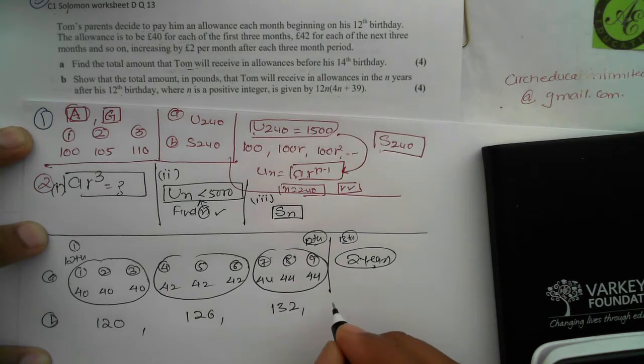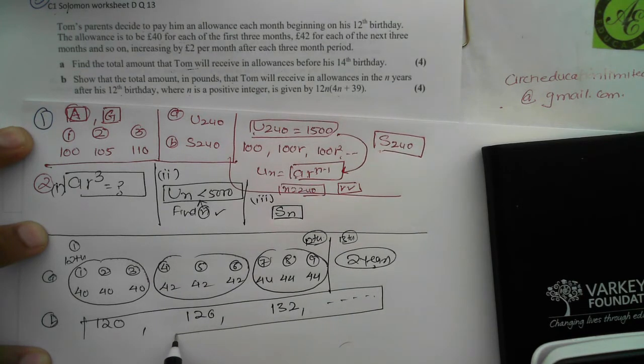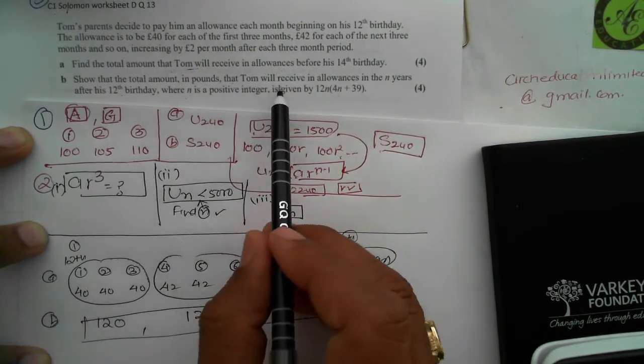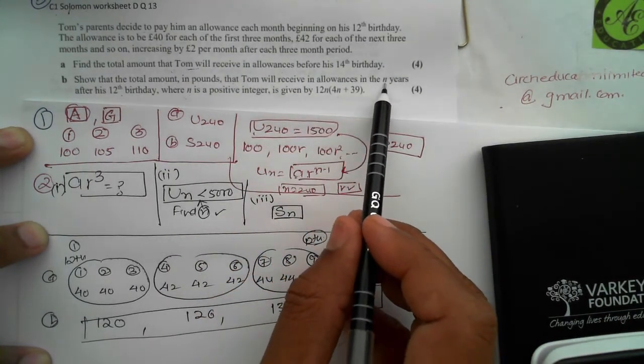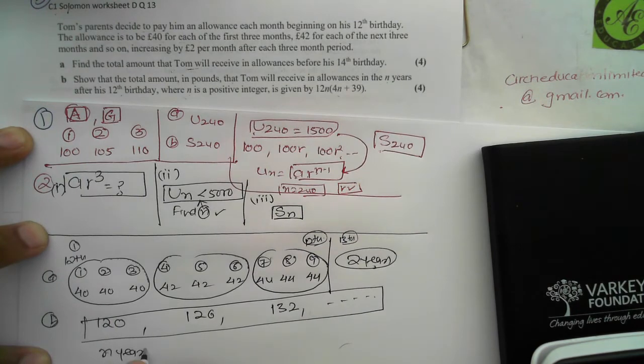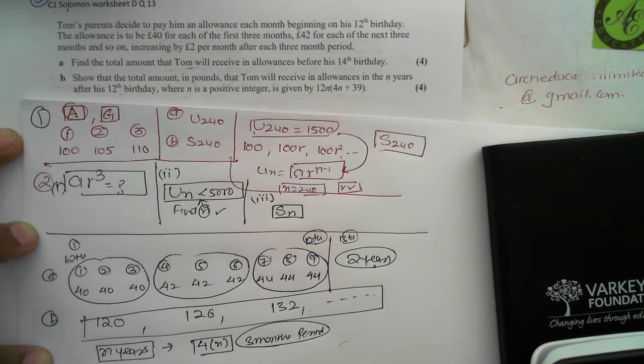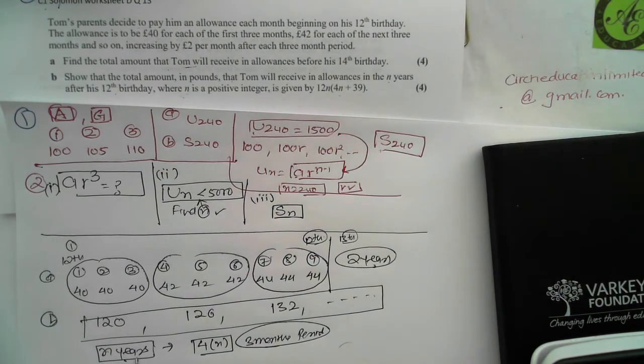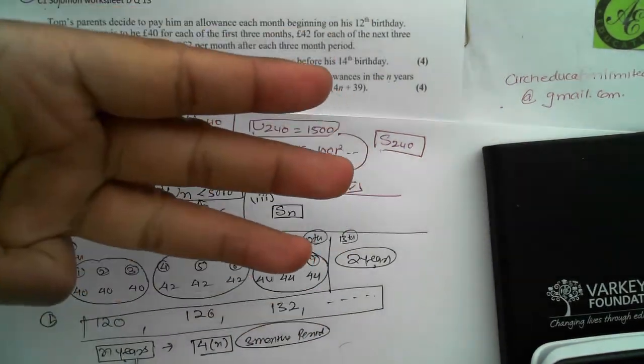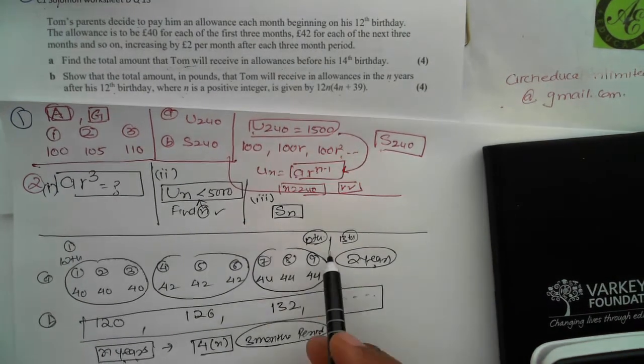Okay, so this is a period of 3 months. So this becomes an arithmetic series. Okay, and you're going to find the nth term, n years. So n years actually will have how many 3 month periods? We'll have 4 times n 3 month periods. Does that make sense, people? This is really important that you make n years total. 1 year means there are 1, 2, 3, 4 three-month periods. 4 of these terms will come in 1 year. The next 4 will come in the second year. So 4 times n three-month periods.